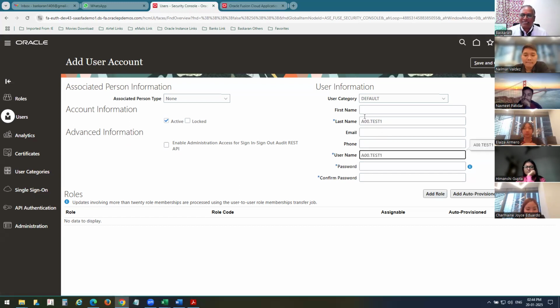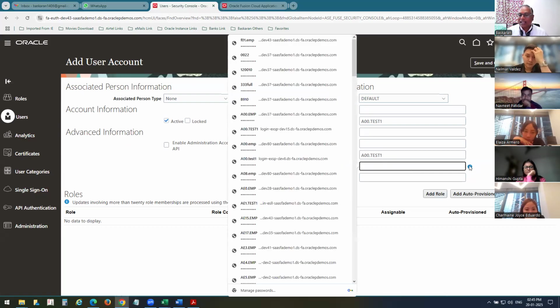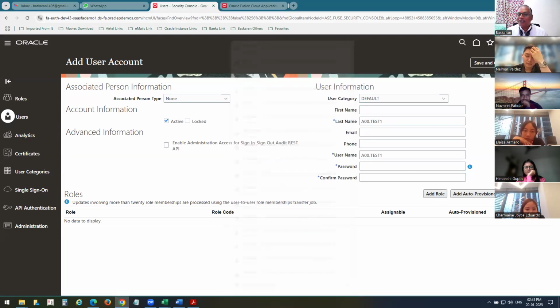So username, either it is the same. Some people will type first name, last name. Don't waste the time. Okay. What is mandatory, that alone we can play. In real time, you properly type first name, last name, etc. Clear? Fine. So now the username, it will come automatically. Password, it will come from where? Again, the answer, it will come from user category. Raja, clear? It will come from user category. It is nothing but tips.